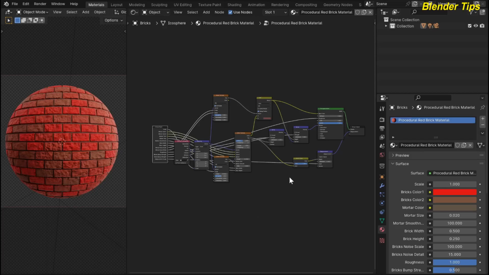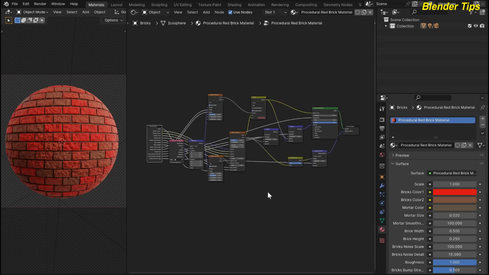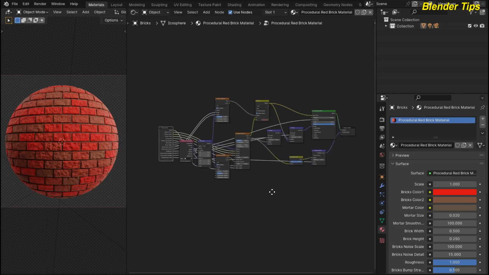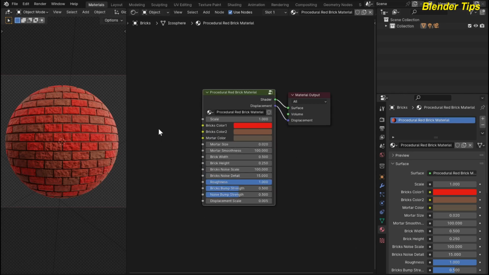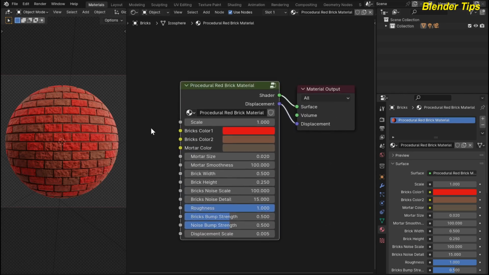In this tutorial, you will learn how we can create the procedural red brick material in Blender with the help of nodes. And here you can see that I add different nodes like brick texture and noise texture, mix them with each other, and also add bumps to create this material. And I plug all the colors and essential parameters into the group input node to control them outside of this node. And by pressing Tab, here you can see the custom node group of the procedural red brick material.